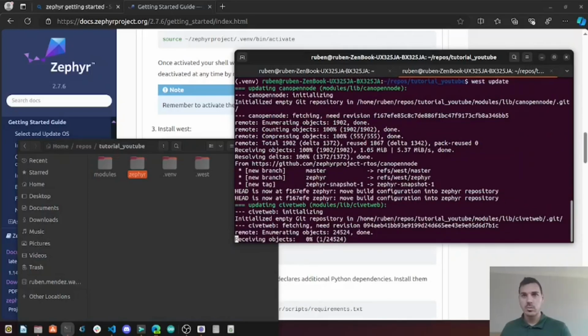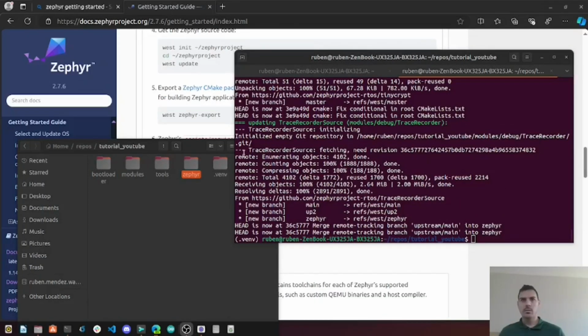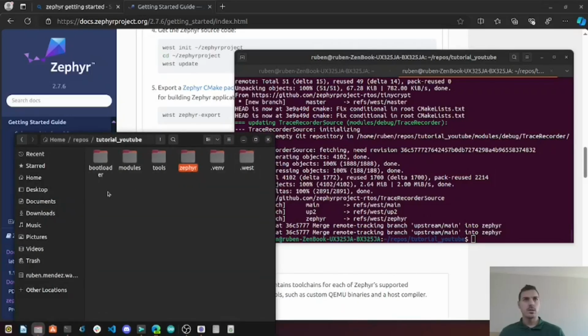I stop the video because this takes some minutes. Okay, we already finished this, and you can see the modules that were downloaded: bootloader, modules, tools. So things that are required for making the Zephyr operating system work also.